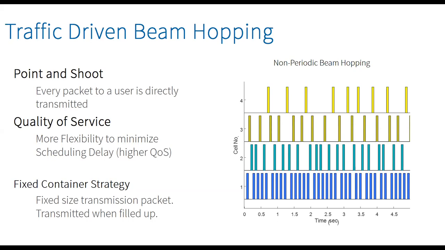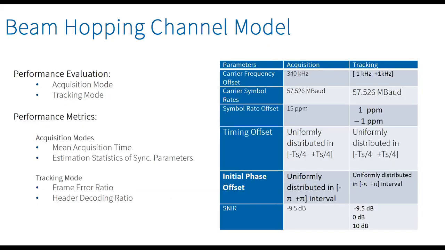Later on, Avi is going to elaborate more on the platform, the actual waveforms that can accommodate this. Now, given these kinds of scenarios, the work that we carried out during the development of the DVB-S2X beam hopping was to look into certain scenarios from the channel model point of view that allows us to assess the capability of the proposed solutions to accommodate the reality of these scenarios.